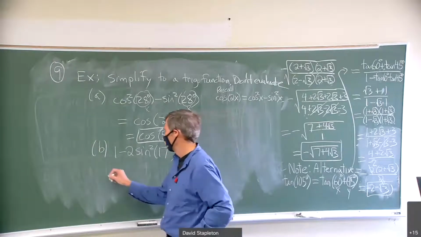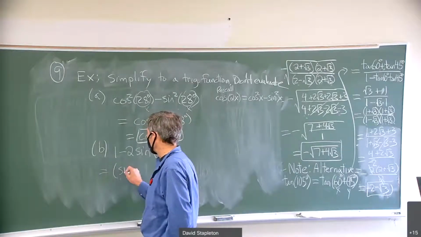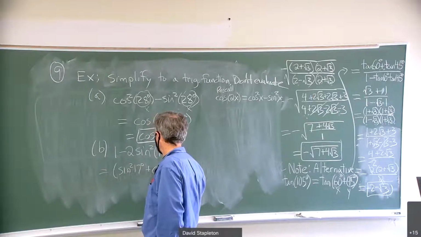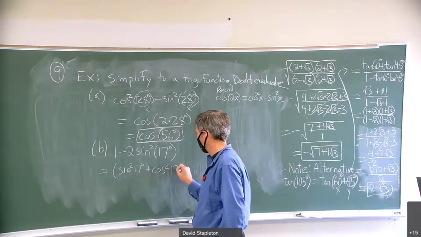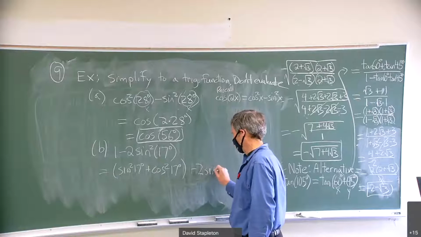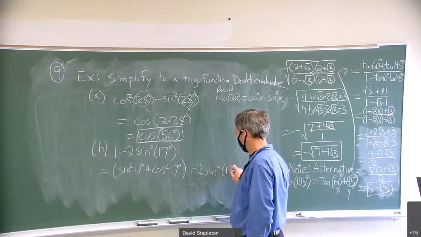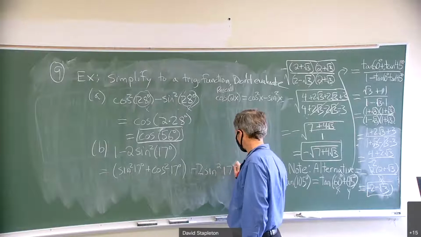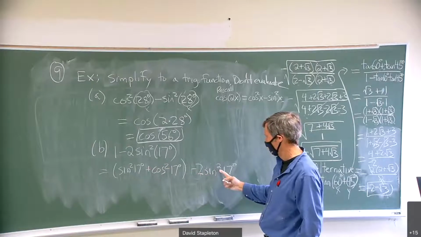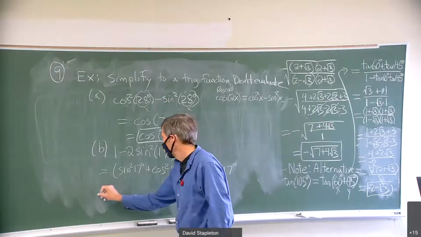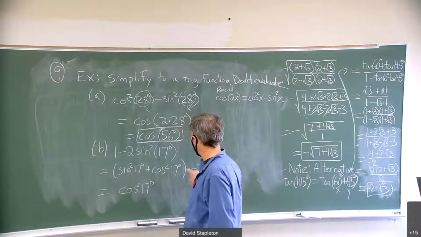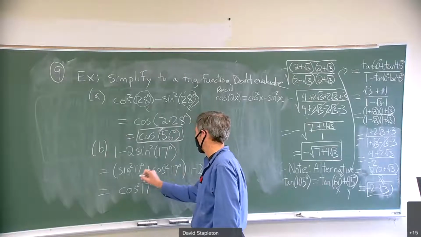Here's the trick on this one. If you replace 1 with sine squared plus cosine squared of 17 degrees, I'll leave off the parentheses here. It's done a lot to save writing. And then subtract 2 sine squared. That makes it more complicated just for a second. But then I realized, wait a minute, this one will cancel one of these, right? So I'll have the cosine squared left still. And one of these minus two of these makes minus one of these, right? So I'll combine these two in here.